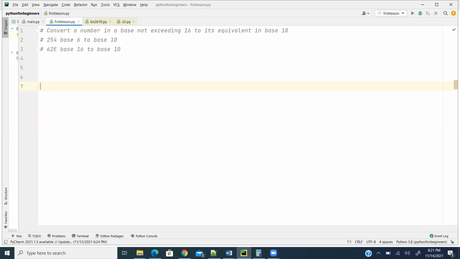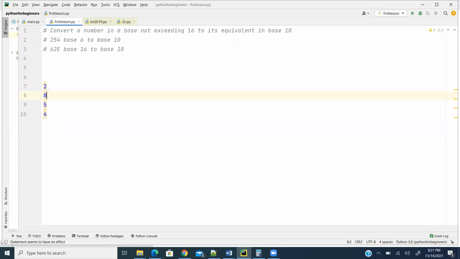Right. So using those three things, we get the digits, and we multiply each digit by the base raised to the power of the index of that digit, taking the last position to be 0. So if I had 2, then 5, for 254, and this is 4. These are the digits that constitute the number.